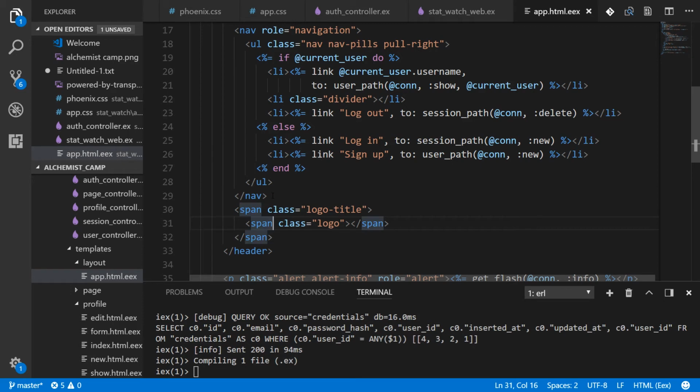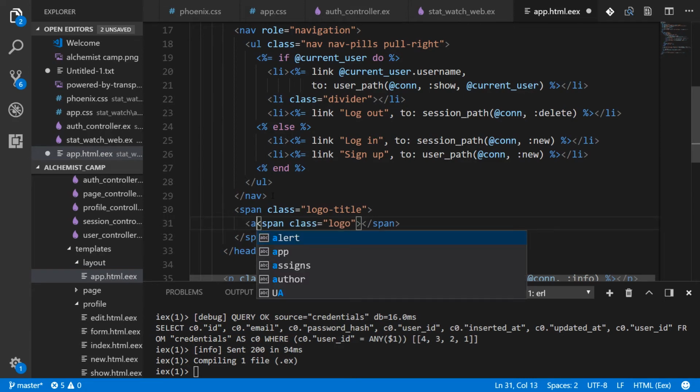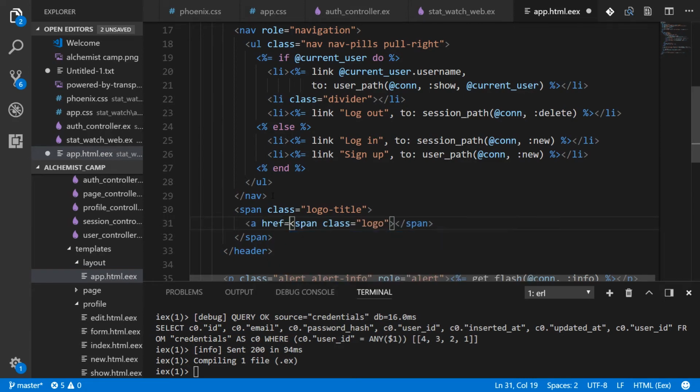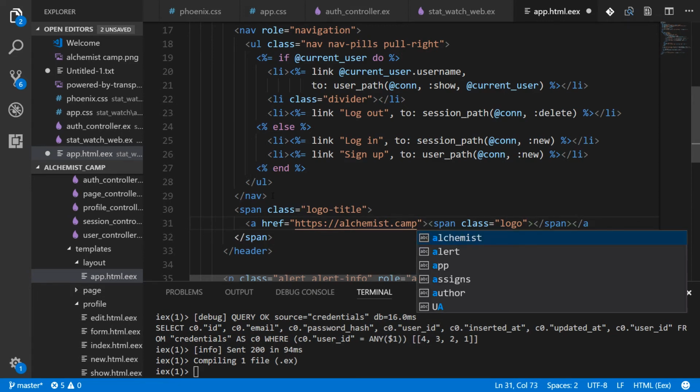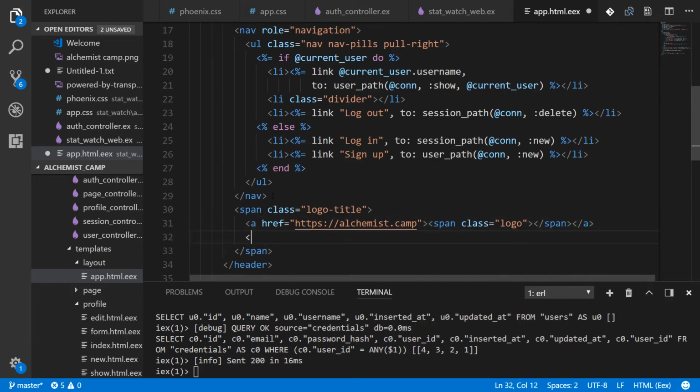Now this logo is fine, but we're going to add a link to it so that it links to Alchemist Camp. So a href equals https alchemist.camp. And then right next to that, we'll make our h1.